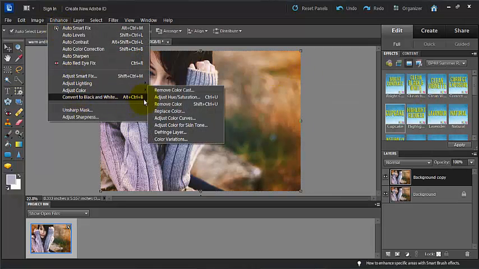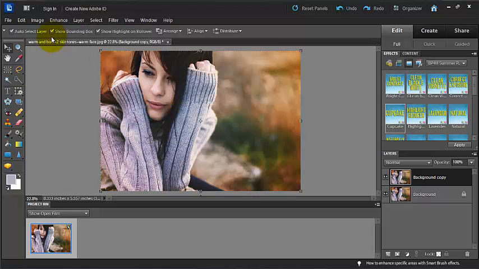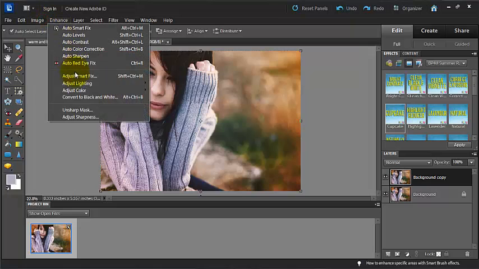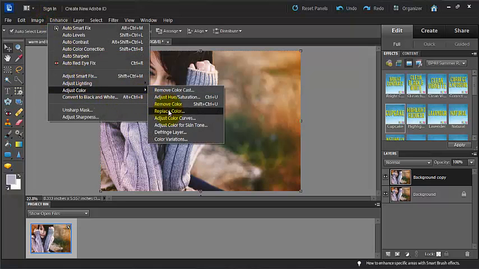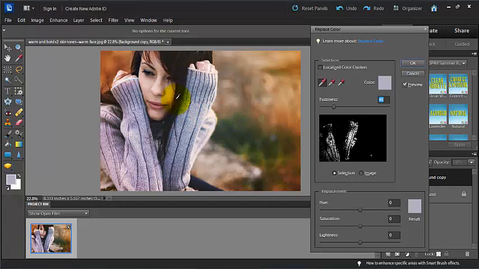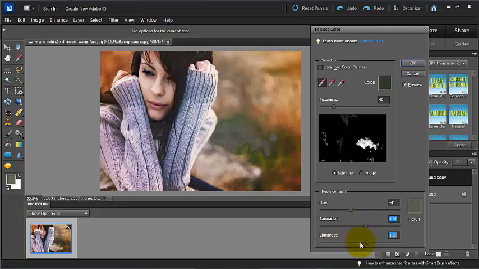The next thing that we have on our list here is remove color, which just desaturates your photo. Here we have replace color, which is really fun because you can click on a part of your photo and you can see it down here on your mask. And keep in mind that this is a mask, so white reveals, black conceals. You can change the hue of that then, the saturation, and the lightness or the darkness of it.